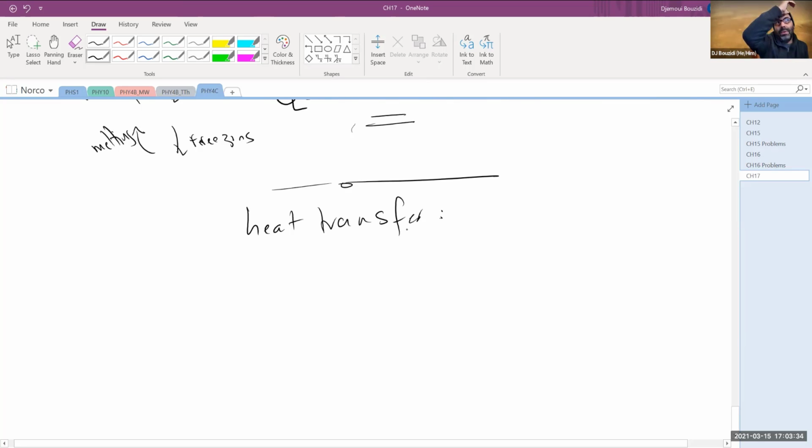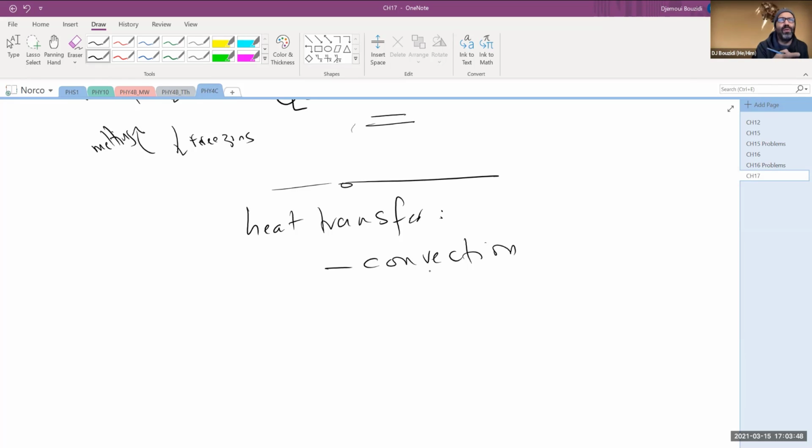Okay. There are 3 ways for heat to go through from one system to the other. First of all, convection. Convection is a little bit hard to put in math at this point, because it involves the circulation of the air masses. It involves the circulation of fluids. It involves the circulation of even solids. In the case of the Earth, for example, under its mantle, where the different parts of it are moving. So it's matter carrying heat with it.